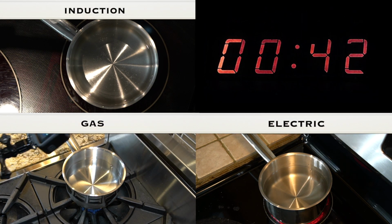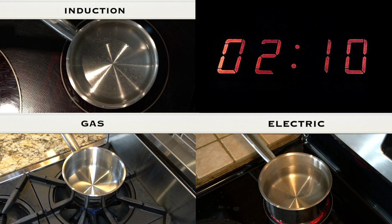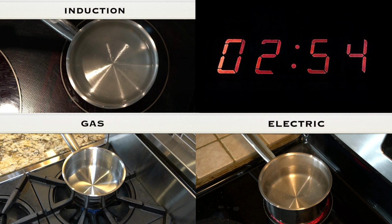While we have a minute here, let me tell you something a little strange about induction. The noise. It's a really subtle noise, so you need to be in a quiet kitchen to hear it. It almost sounds like a UFO flying around your kitchen. As the water gets closer and closer to boiling, the noise seems to intensify. Let me turn the volume up, and you can see what I mean.